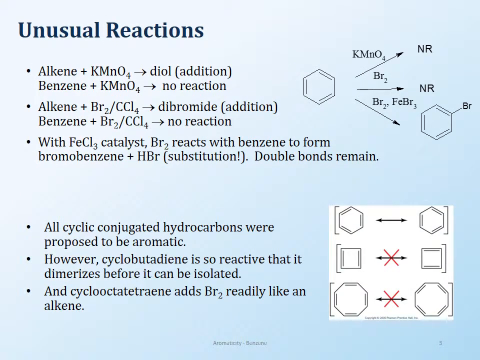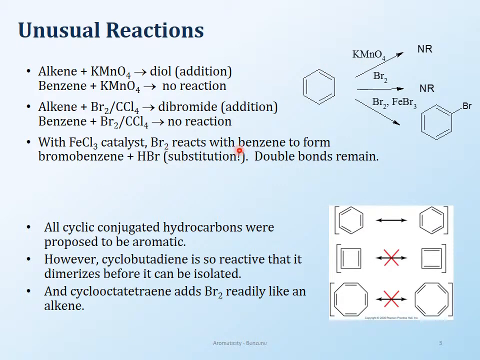So there are some unusual reactions of benzene which were not expected. Benzene, considering it's such an unsaturated compound, should go through the same reactions as alkenes do. However, when benzene was treated with KMnO4, there was no reaction. But alkene with KMnO4 gives us a diol, as we know from our alkene chemistry. But with KMnO4 and benzene, there was no reaction. With bromination also, there was no reaction. With alkene, it's actually quite a characteristic reaction. You have done this in the lab also, and you know that it's a qualitative test for any kind of an alkene. But with benzene, there was no reaction.